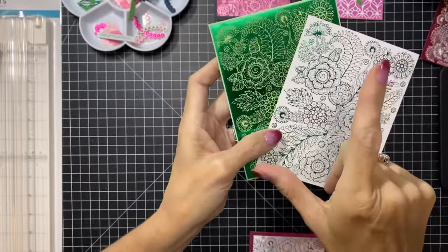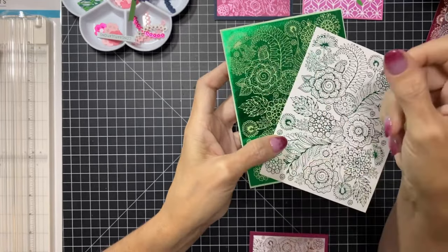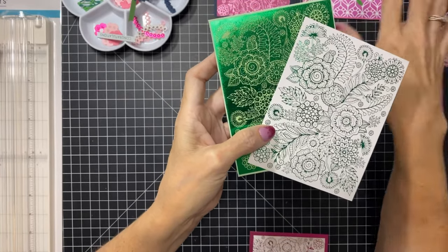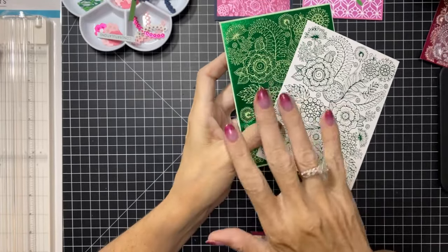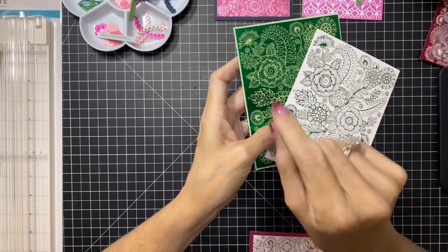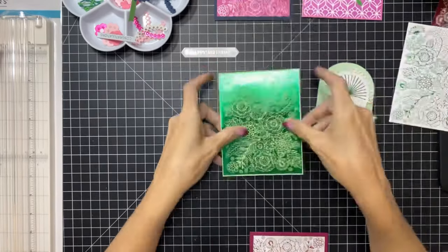I'm also finding out with foiling that running it through two times without even trying to pull it up is the way to go. Run it through, put it back on your Glimmer, let it heat up completely again, and then run it through a second time. Don't even peek at it. That, my friends, right now is my biggest tip for you. That was really helping the other night. So we're going to use this.